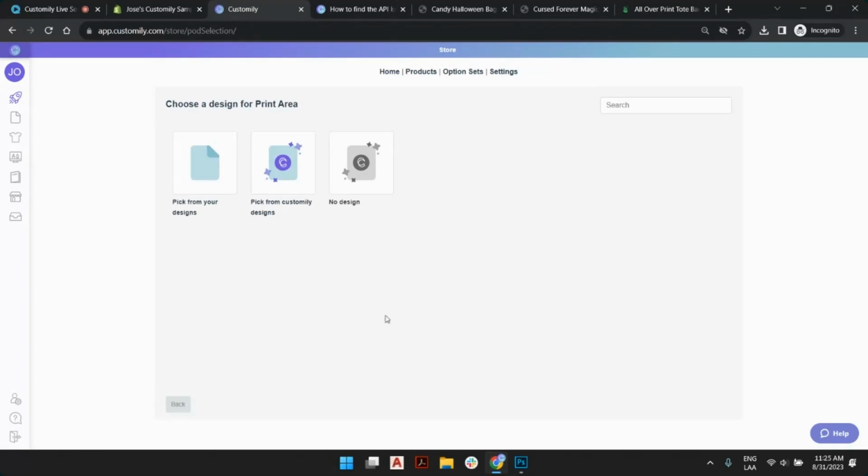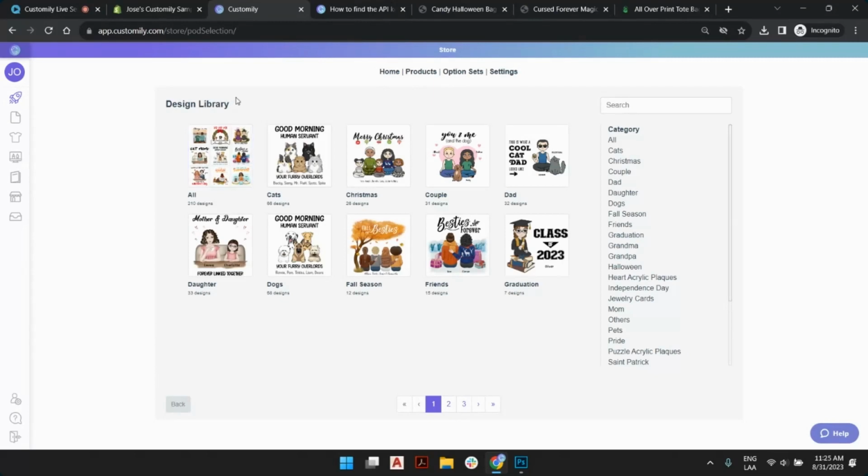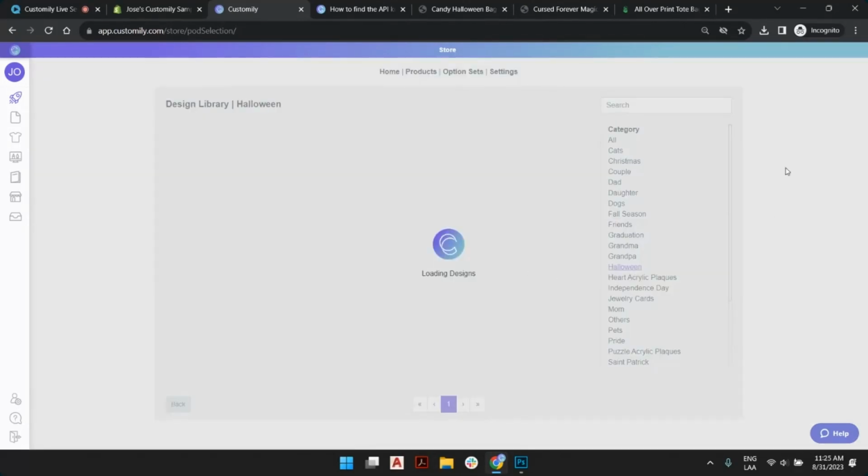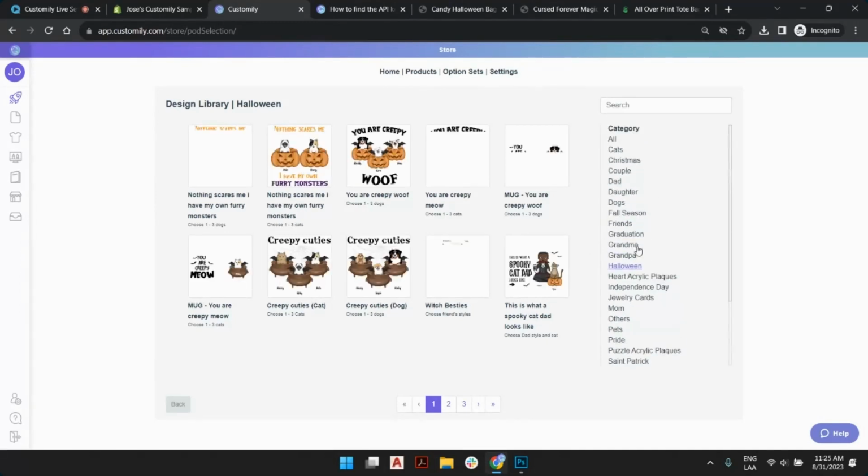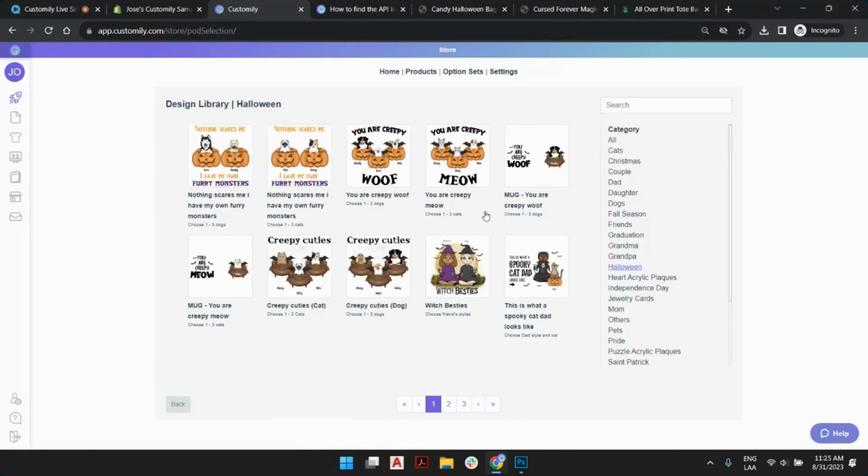So I can pick from Customily designs if I click there, and I will see over 200 designs that are available for you to create products, to grab the clip arts once you create them, use those characters, pets, or whatever, and you will see a lot of designs and a lot of categories here to explore and use. This is a great way to get started, a great way to see how designs are structured inside Customily and check out the options. Basically, it's a great way to have something ready to go. At the same time, go inside and check how they are built.